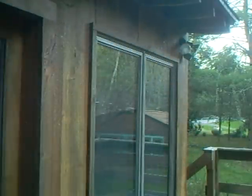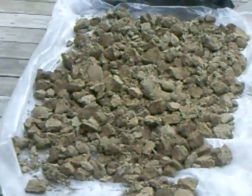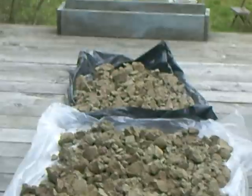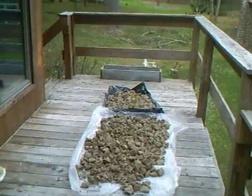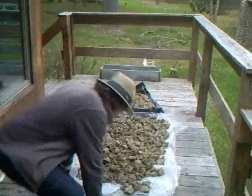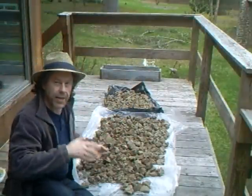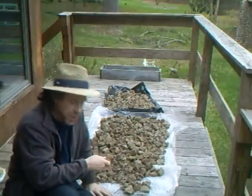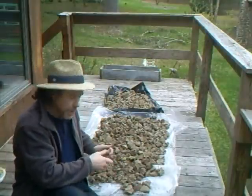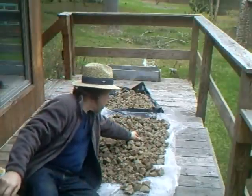Let's get the camera down there, and you can see, I'll just bring it in there a bit more detail. I've got it down there at the moment. As you can see, it's been out today in the sun drying, and of course I just got a small amount, just to test out, because there's no point in getting a whole lot and then finding that it's no good. So I thought I'd just get a couple of big bucketfuls, and it certainly is clay, no doubt about that.